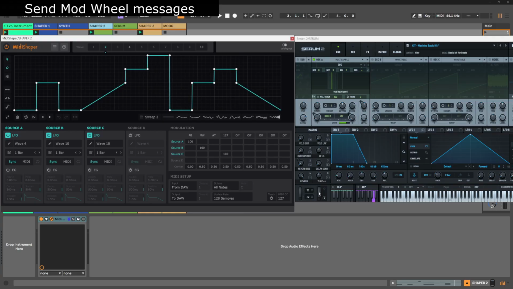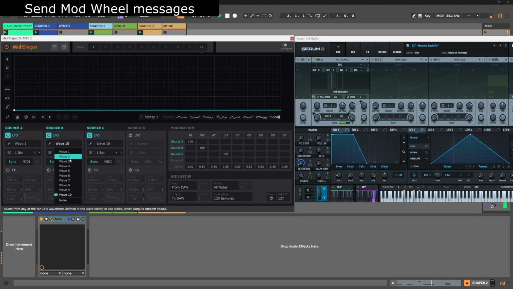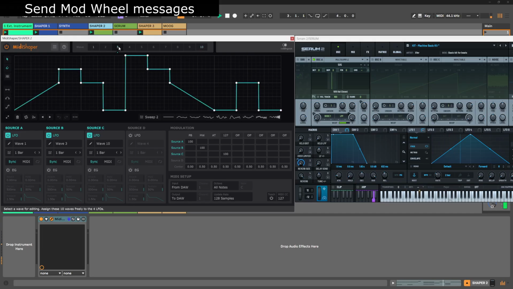It's easy in Ableton to assign the modulation wheel to any parameter via this little cross. Okay, and it's already linked to that reverb size. The wave shape 3.